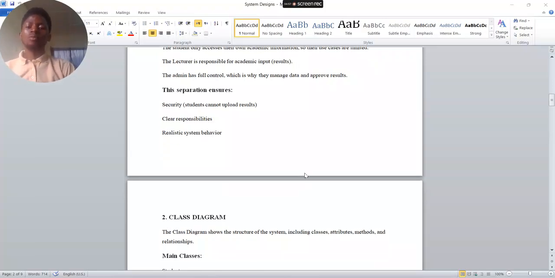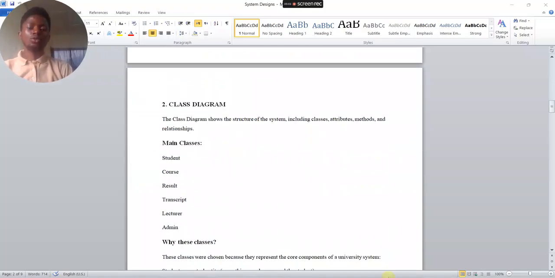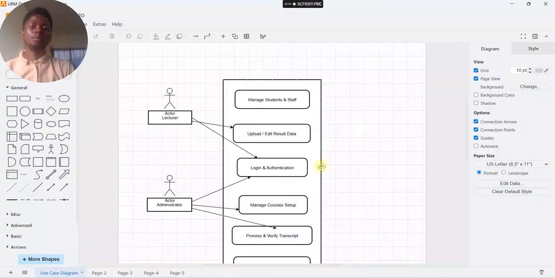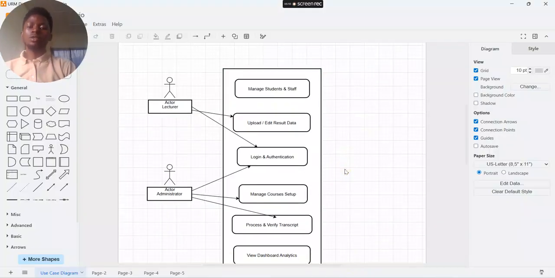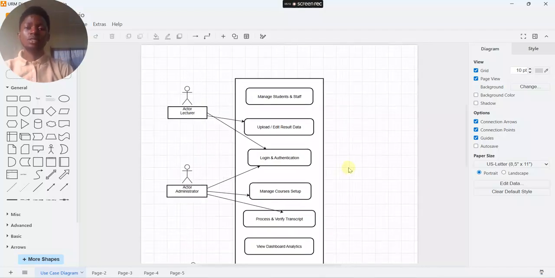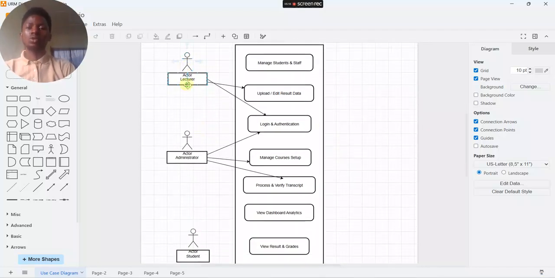You can see number 2 here, we have the class diagram. But before going to the class diagram, I would like to take you through the use case diagram. Here in the use case diagram, we can see three actors: the lecturer, the administrator, and the student.